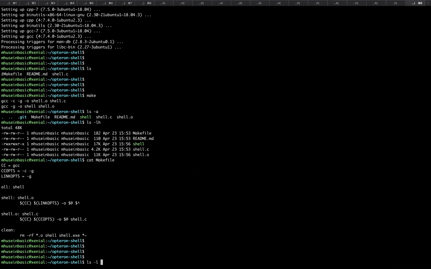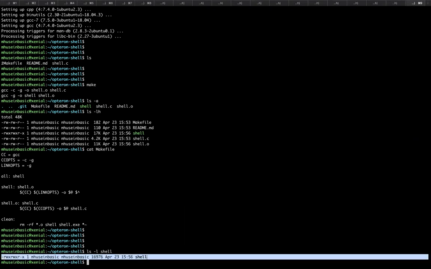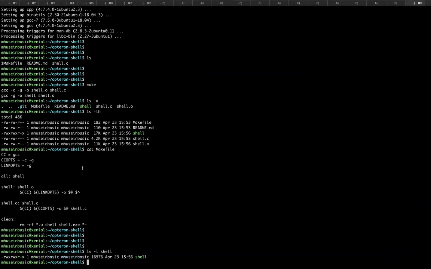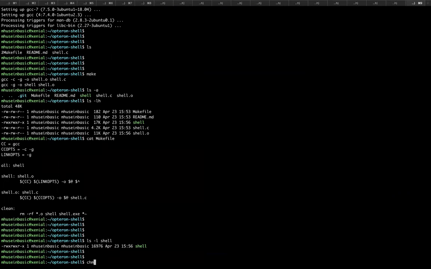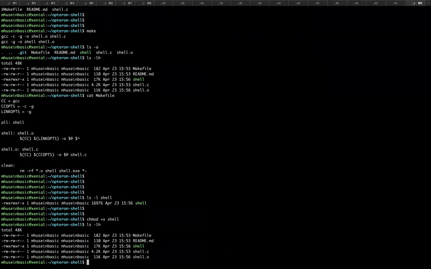The only thing that might be an issue is that you see all these access flags. This means that the owner, the group, and everyone else on the system can execute this file. That should be the default, and it should be the same for you as well. In case it's not, you would add the execute flag to the file. This is how you would do it. And now it is the same, right?